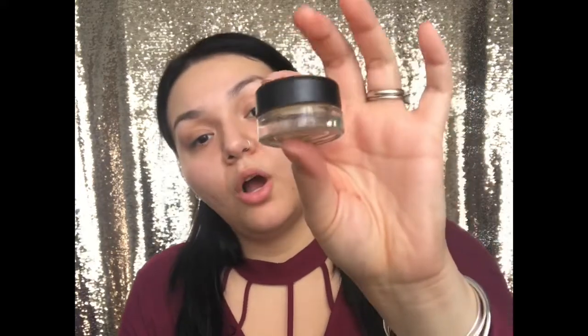So I'm gonna start off with my MAC Soft Ochre, and then I'm going in with the JH41. It's just a flat brush. So again, just dipping that brush in and just priming my lids, because we are going to be doing a smoky eye, and you just want to make sure that everything is even and there's no discoloration.